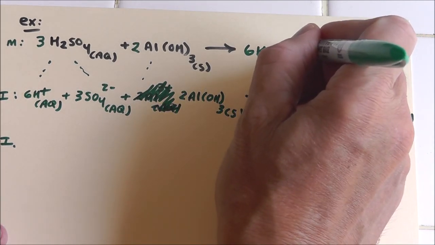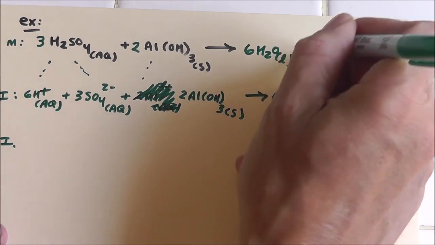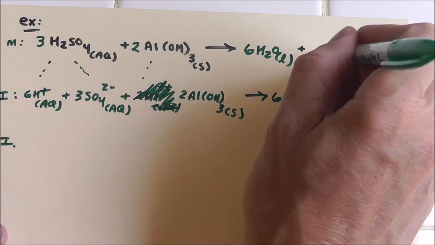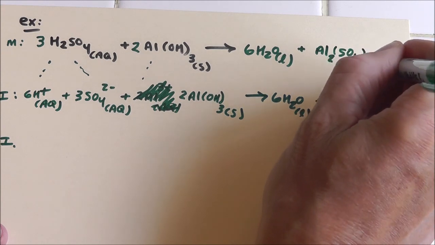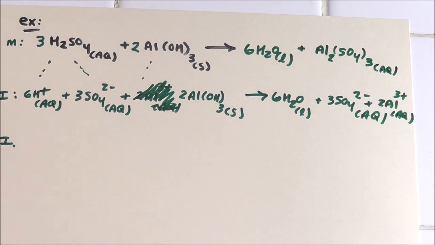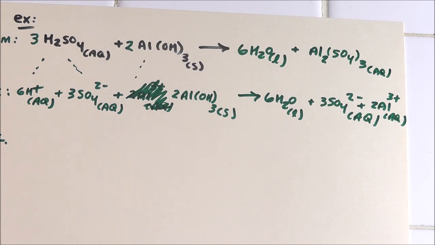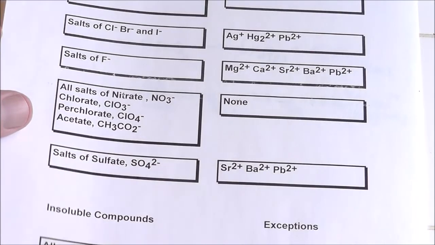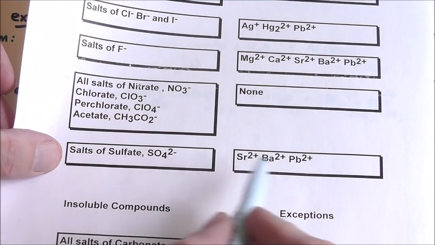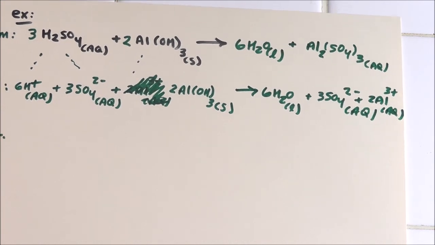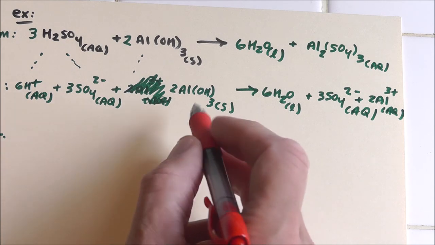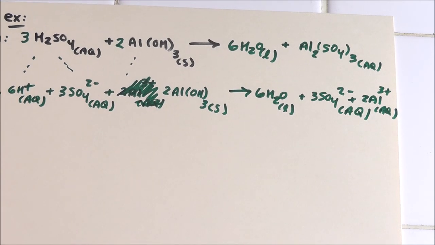And if you were to put this back together again to make it more concise, that would be Al2(SO4)3 aqueous. Can I write aqueous? Let's go check our solubility rules. Sulfate. Is aluminum sulfate an insoluble combination? No. So actually what will happen is, even though one of those is a solid, the net effect will be that the solid will have dissolved, and it helped dissolve in the presence of the acid.